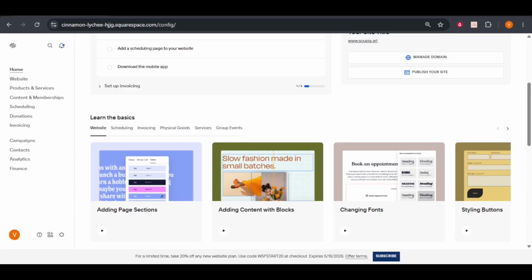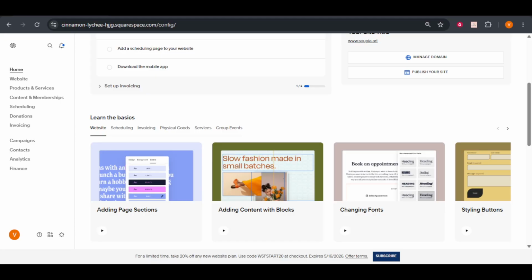In this video, I'll guide you through how to add a GoDaddy domain to your Squarespace site, making the process smooth and straightforward. If you've recently purchased a domain from GoDaddy and are looking to connect it to your Squarespace website, you're in the right place. Let's dive in and get your domain linked up seamlessly.